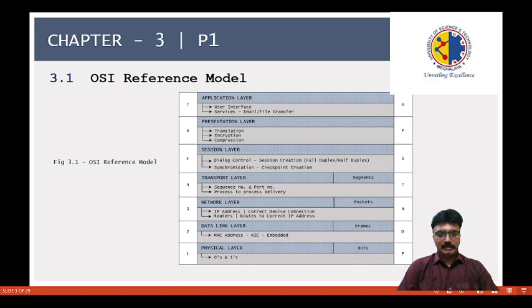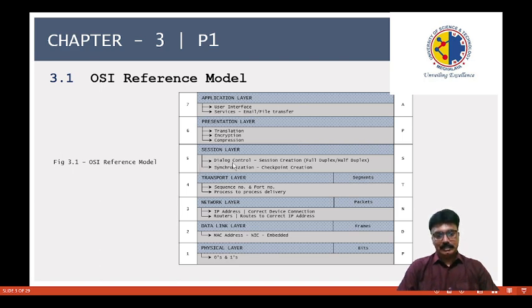Encryption talks about the secure level of the information. We have to provide the security standards for the message. Then the third one is compression. The file or email will be compressed, the file size will be reduced at this presentation layer level.